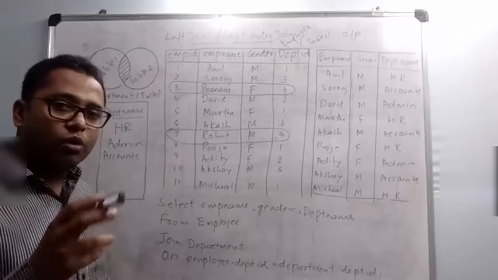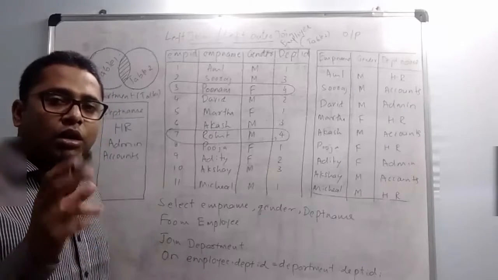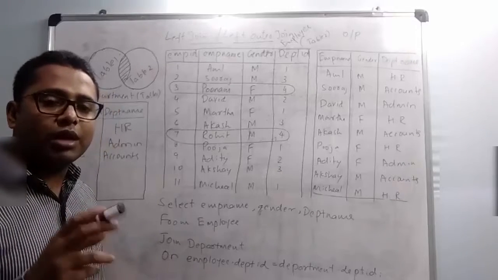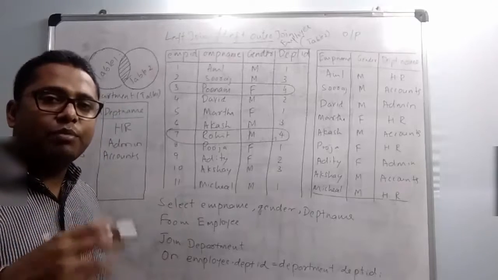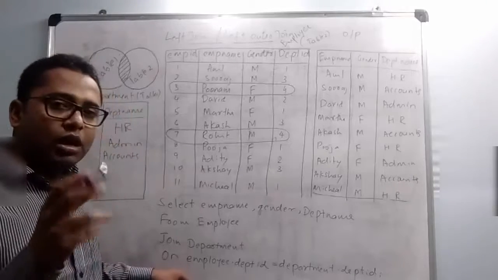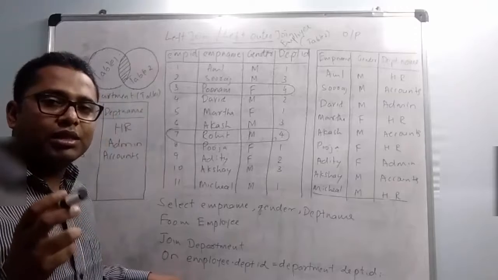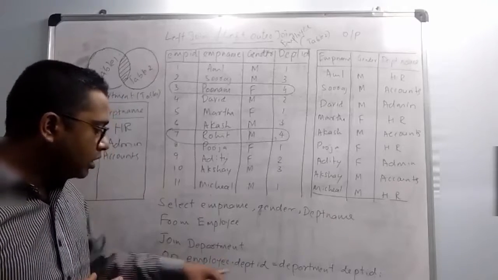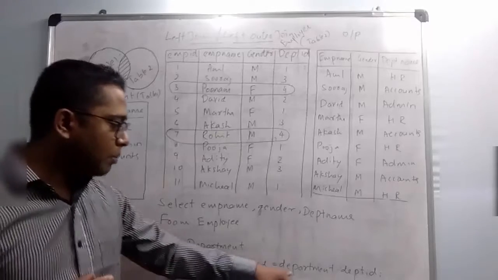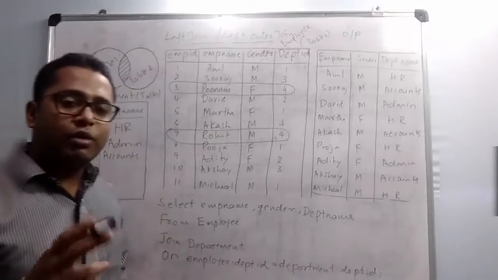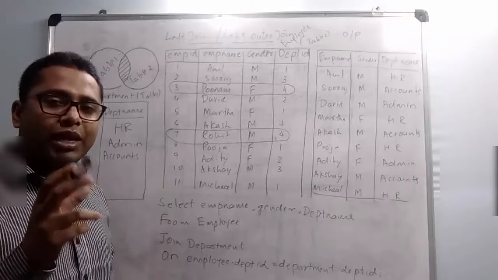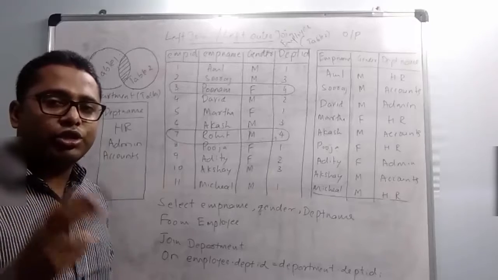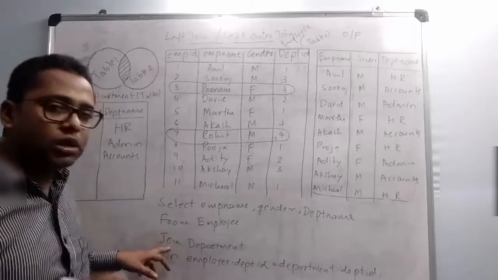And then we need to use on. We need to mention on which fields, what are those common columns with which we want to join our tables. Our common column is department ID, which is present in both the tables. So we need to join both the tables with this common column, which is department ID. On employee.department ID is equal to department.department ID. So it will match both the tables' common column, and it will return the records based on the type of join. Here we have used join.